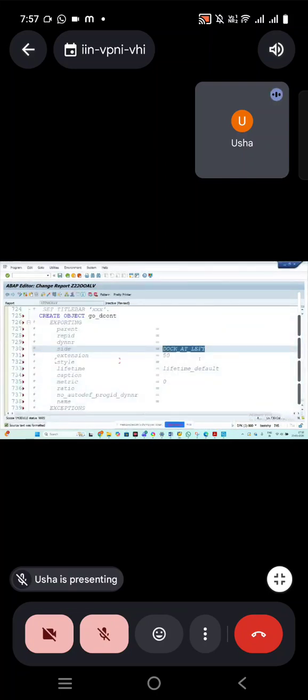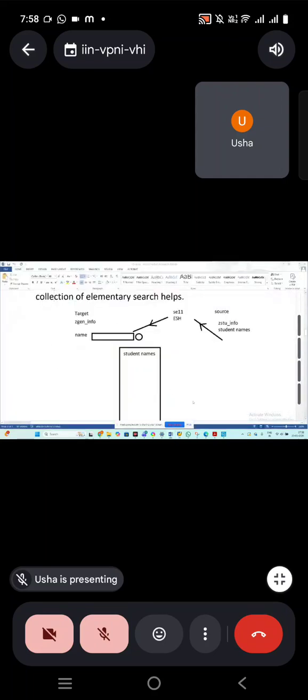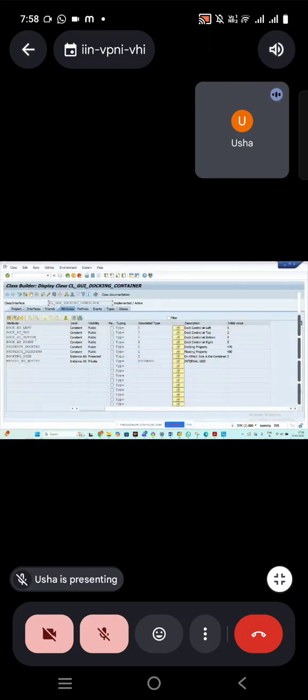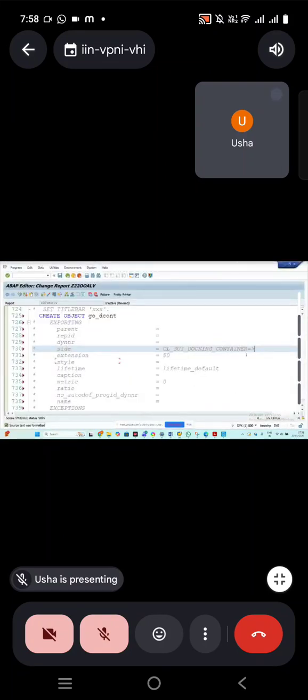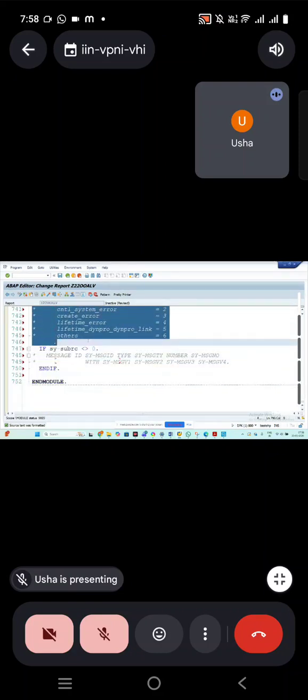So instead of left, I use the class name, double arrow, dock_at_right. Exporting the side which I've just taken, and the extension by default: width. I want 150 characters. This is my docking container.